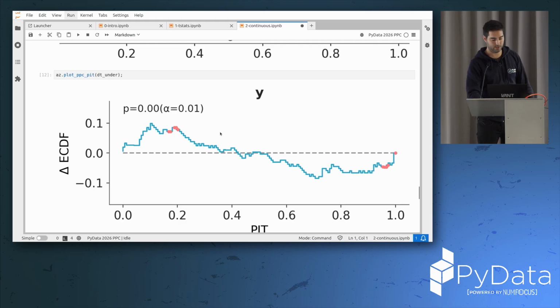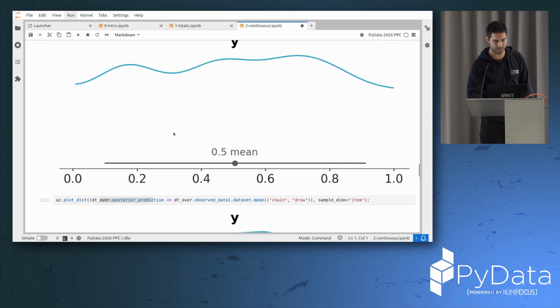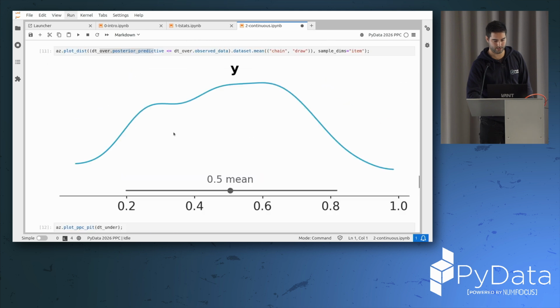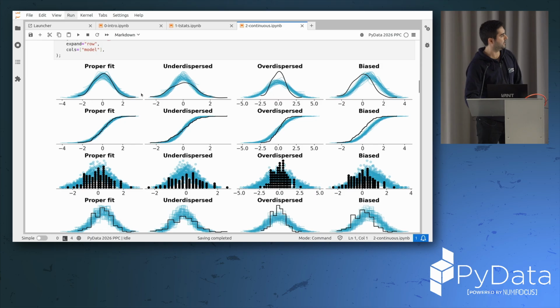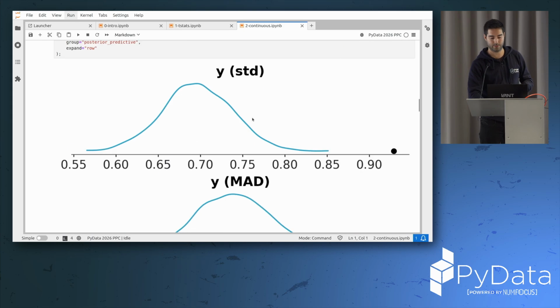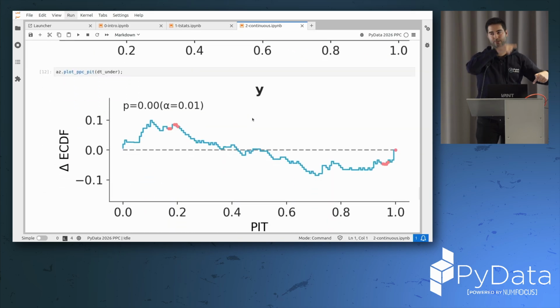Yeah. Here, if we take a look, you can see that for the, this is the over-dispersed, right? No, under-dispersed, sorry. Yeah, so under-dispersed, we have the ECDF over and then under with respect to our predictions. So that's why you end up with this N shape in the ECDF difference. I always forget when the N or the inverted N is over or under, but you generally get these kind of shapes.